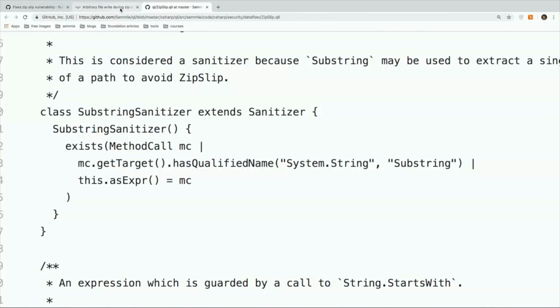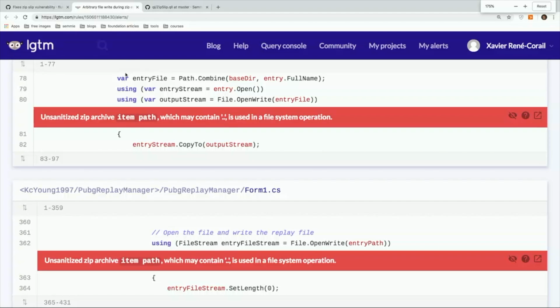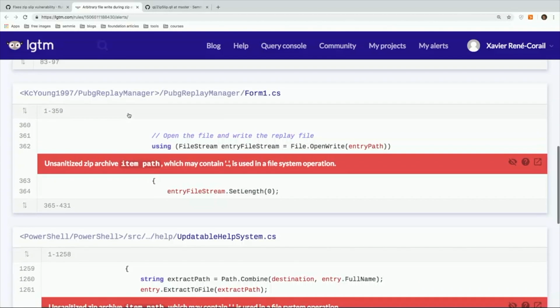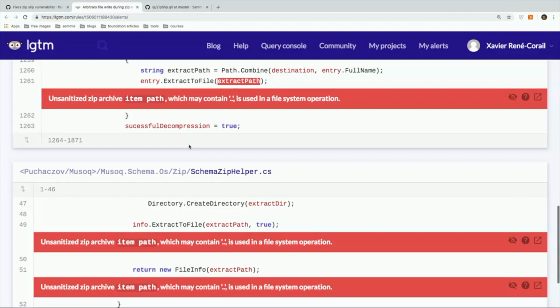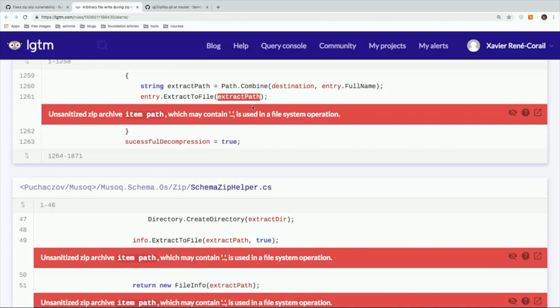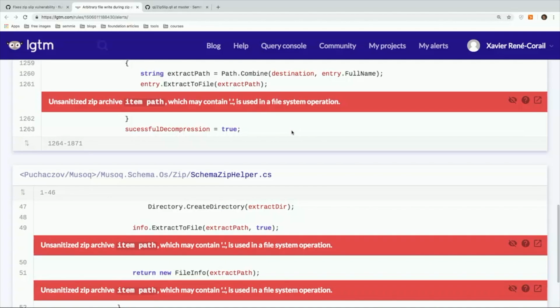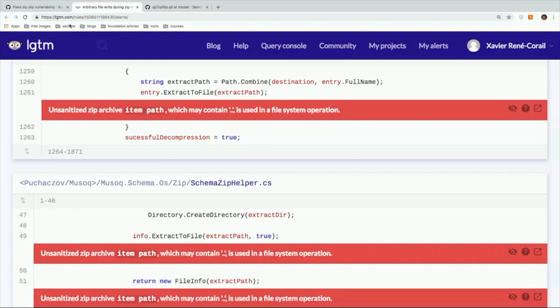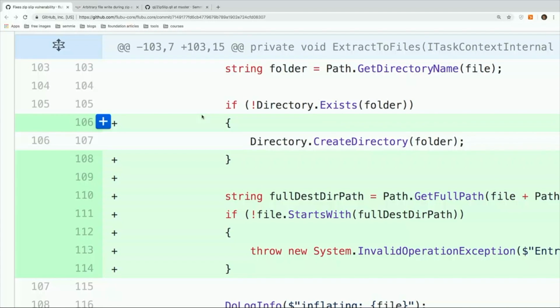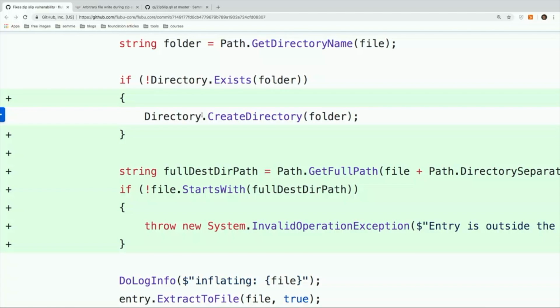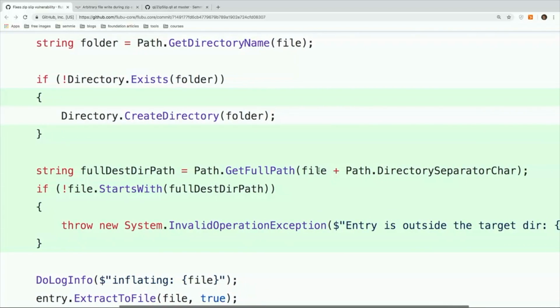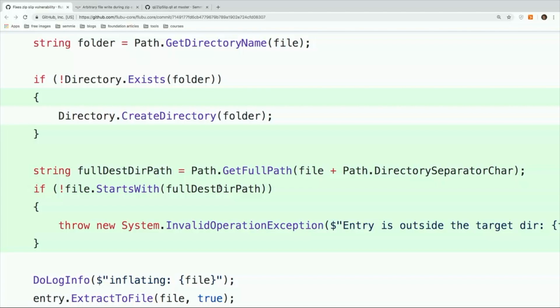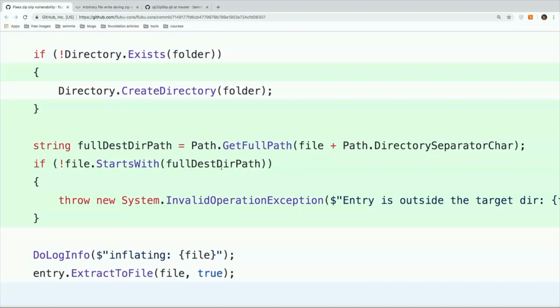And let's have a look. If we have a look here, then we see that there are several open source projects with occurrences of this query. For example, here, path.combine, and then right after it, extract to file. So the problem is still here, and thanks to the work of one developer, it can be used and shared by the entire development community. And of course, there have been people who, aware of this thanks to LGTM and aware of the alert, have fixed this, for example, here, by applying the recommended solution, which is to get the full path, resolve it, and then check if we're in the expected destination directory.